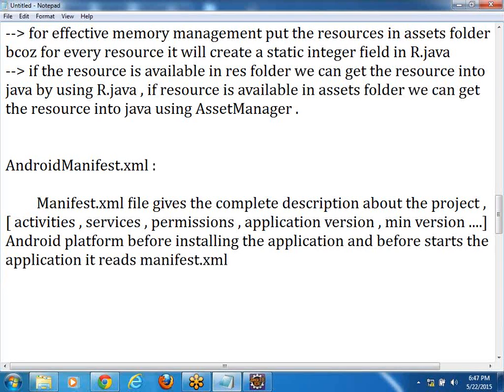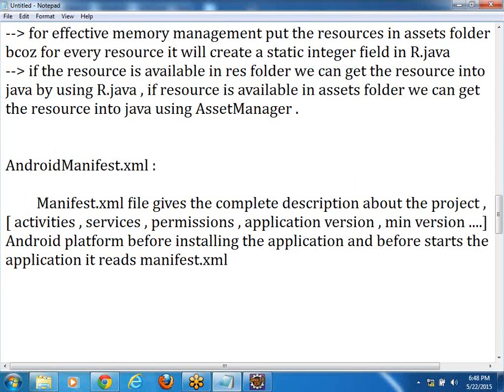So where do you specify the permissions? In the manifest.xml. And when it is asking, first you need to accept these things before installing the application. If you try to install, first your Android platform reads the manifest.xml file. Let us take, I install a project, and in my project there are 1000 screens.